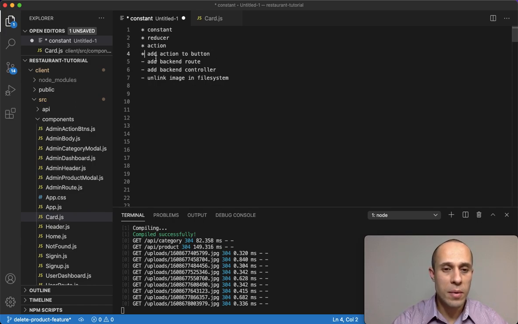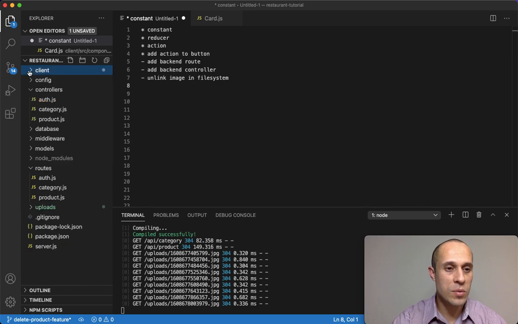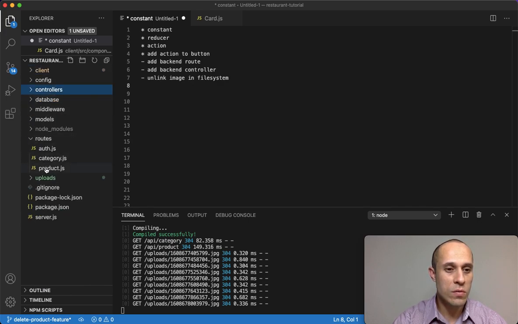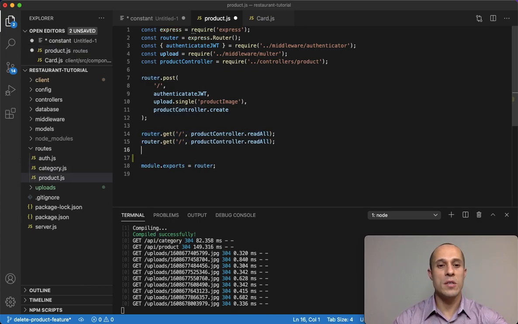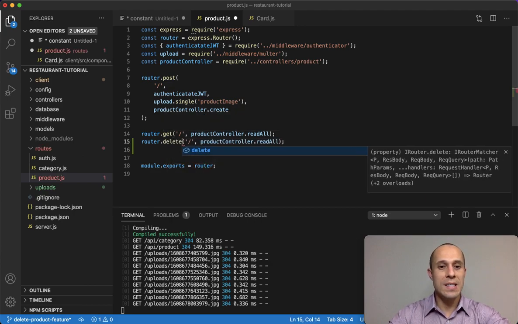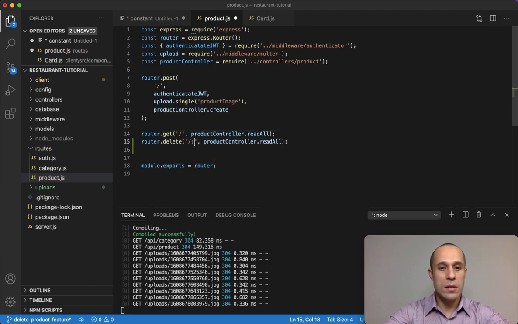All right, next step. At this point, we're going to move on to the backend. We're going to start off with the backend route. So let's collapse our client folder and go to the route for product. I'm going to copy this, paste below, and change this from get to delete.